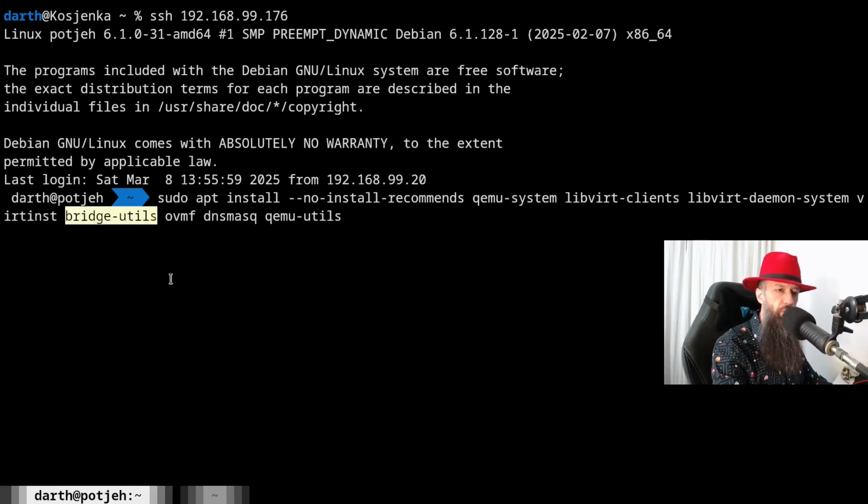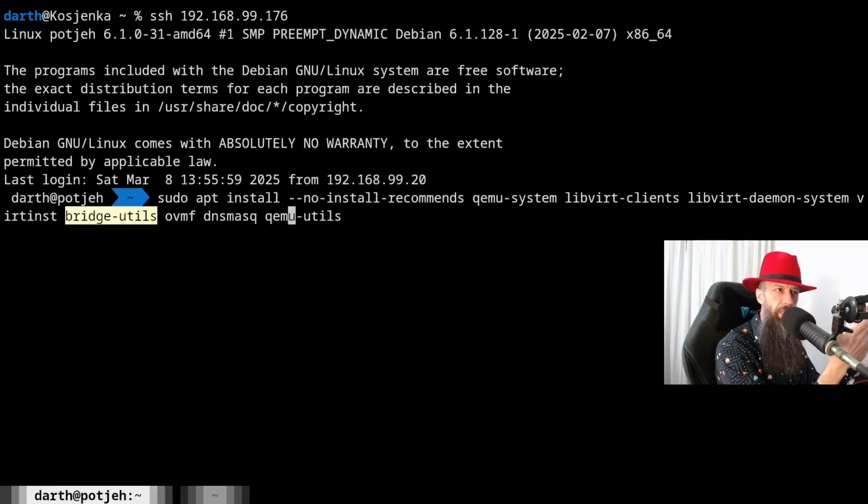We are going to make our virtual machines use a bridged interface because by default, KVM, QEMU will make all your virtual machines use a dedicated subnet, and then they are going to be network address translated into your actual network.